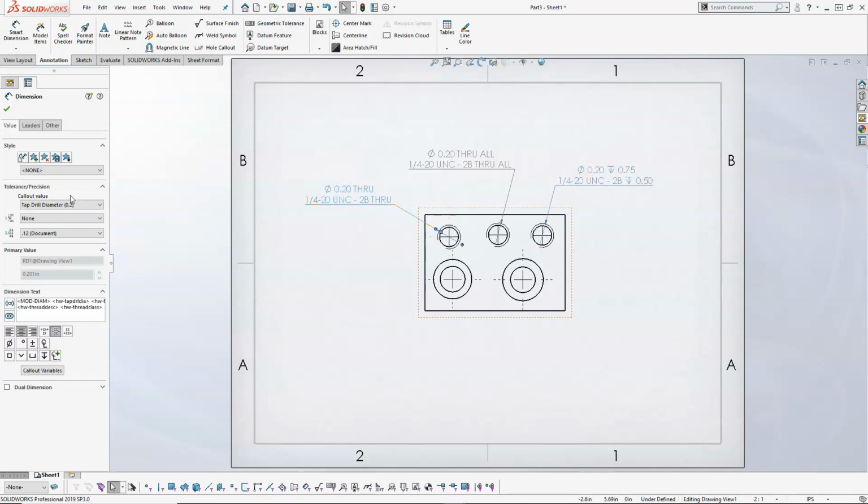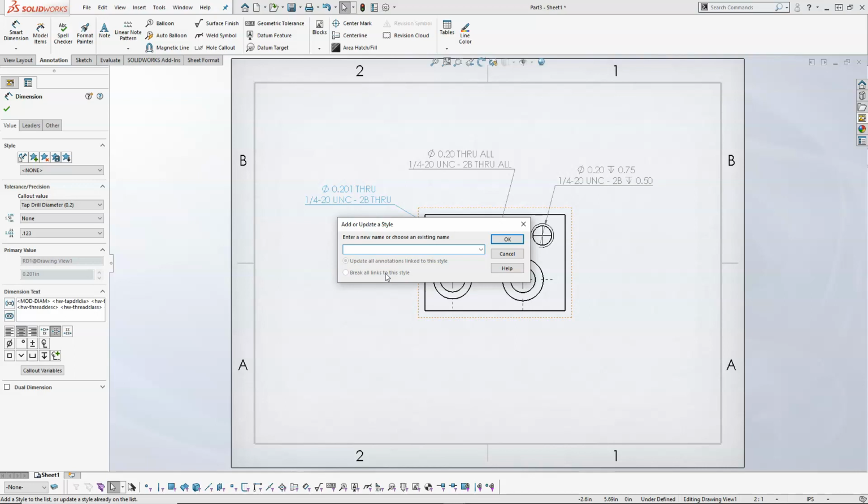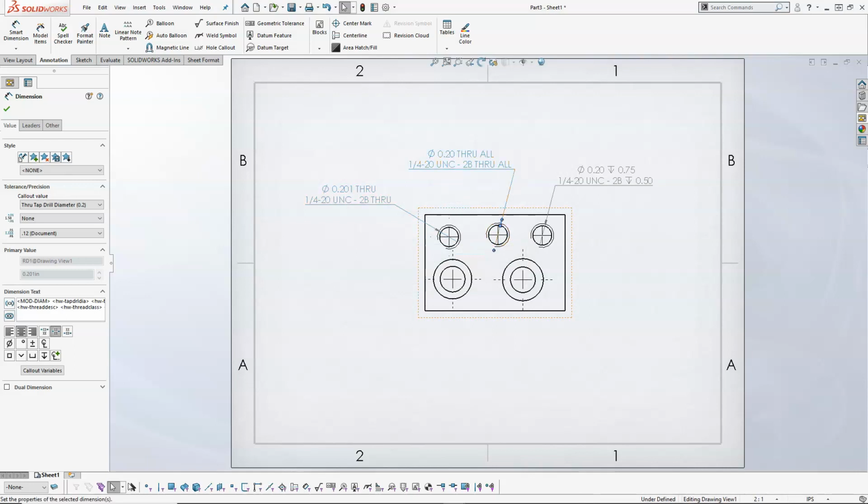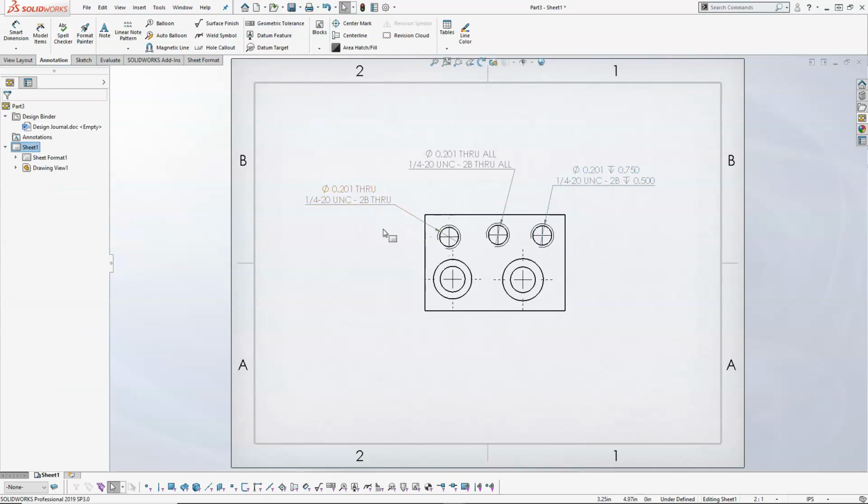Right, so one of the things we'll want to adjust and can possibly make another favorite, I'm going to go back into the select, get out of the dimension tool. We can look at all of the settings, so the through, the thread description, the thread class, and the threads in condition. And I'm going to set the first one to a 3 decimal place, and that updates to the 201. And I'm going to add or update a style. So this is going to be my 3 decimal place tap hole, something like that. All right, so when I pick one of these, I should be able to come over and grab a favorite and go through very quickly and update those items.